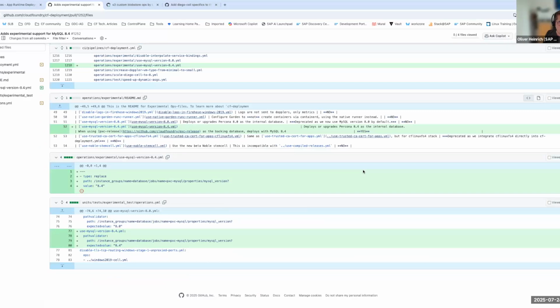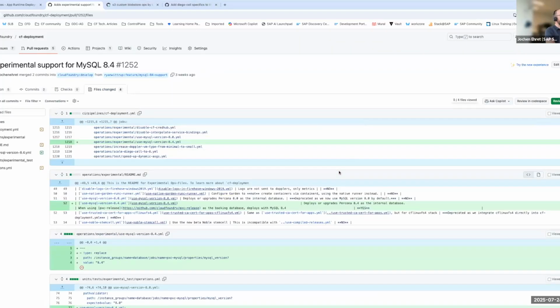It's just the removal of this ops file, test and documentation, and we'll update the documentation. And of course check if it is still used in some pipeline.